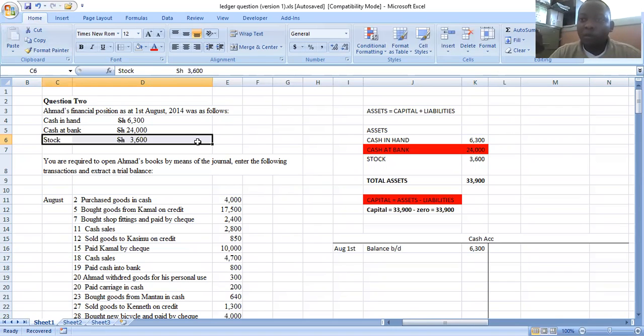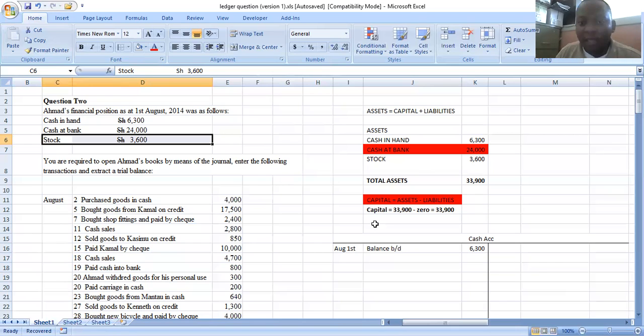But say if we buy goods that go into the store, we record this in the purchases account. We debit the purchases account. And whenever we sell these goods, we take them out of the store, we credit them in the sales account. So there is nowhere whereby we shall be debiting and crediting stock. But the figure for stock that we get at the beginning and at the end of a particular period is determined through a stock taking, whereby someone goes to the store and verifies by counting physically the amount of stock in the store. So stock will not be there in the trial balance or in the ledger. You shall not have an account for stock.